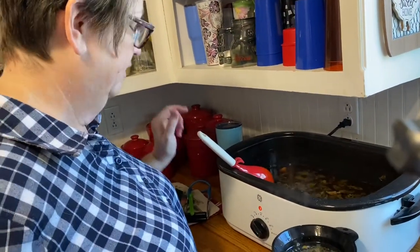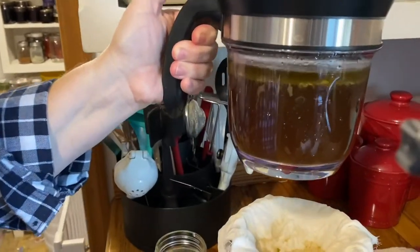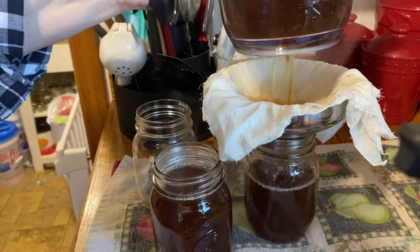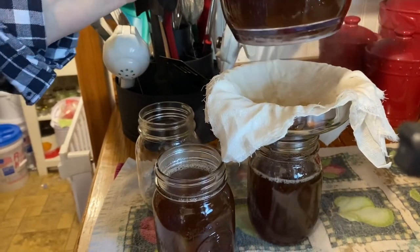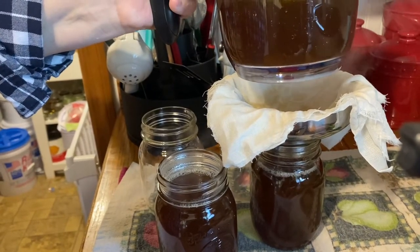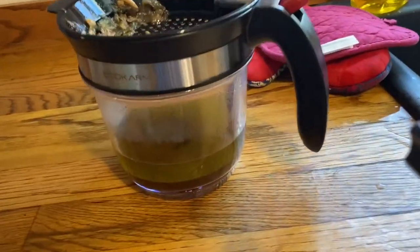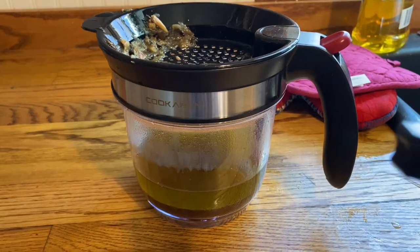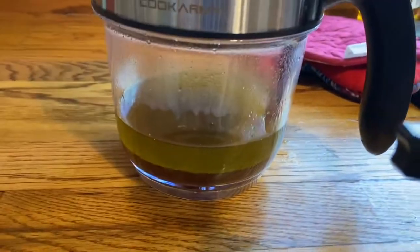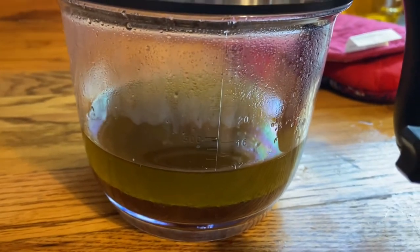Just a tip — and if I'm telling you it's a tip, it's because I screwed up: make sure you see how thick the fat layer is, because I've been adding more and more to fill up the jars. Make sure you don't fill up a jar past that fat line or you'll get fat into your broth. So yeah, don't do that.